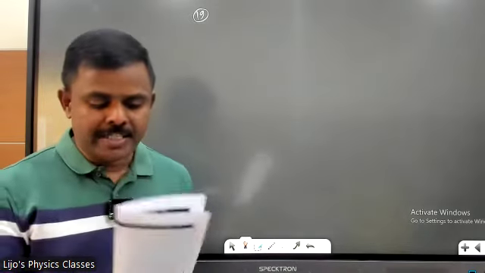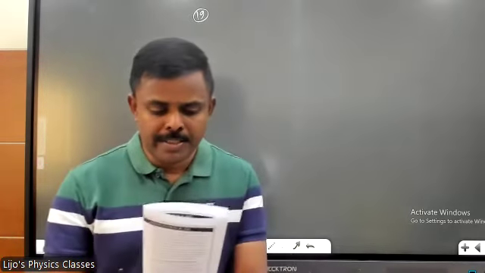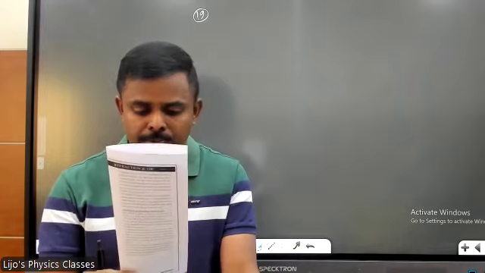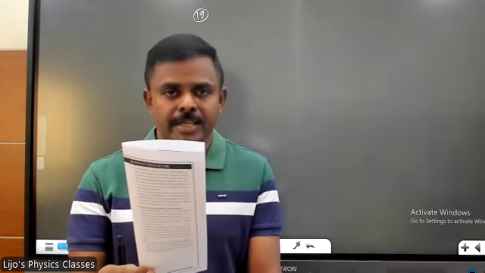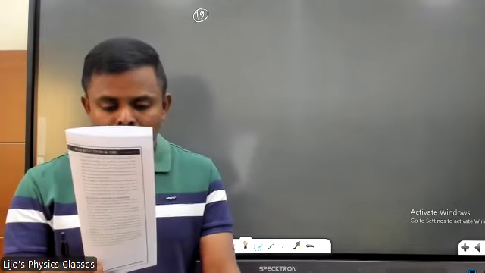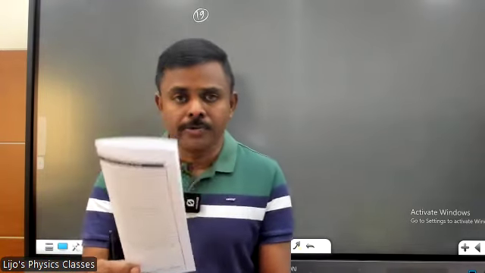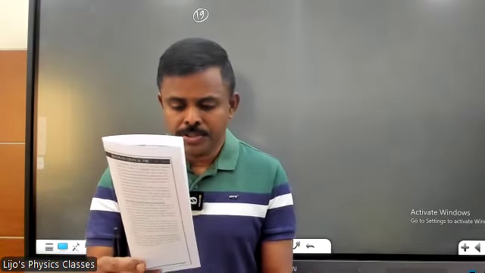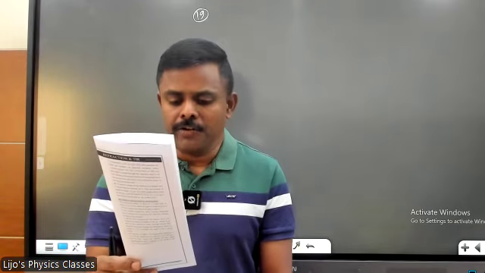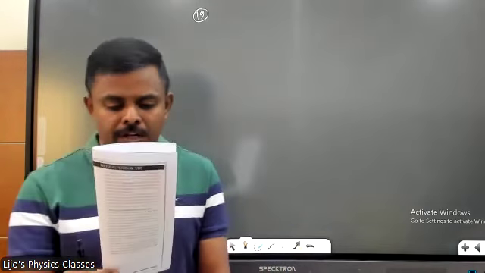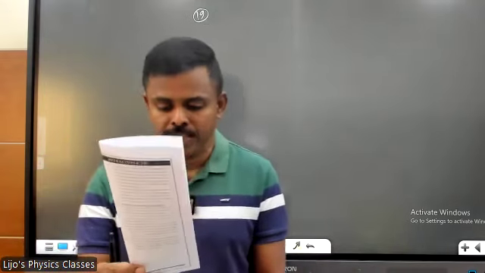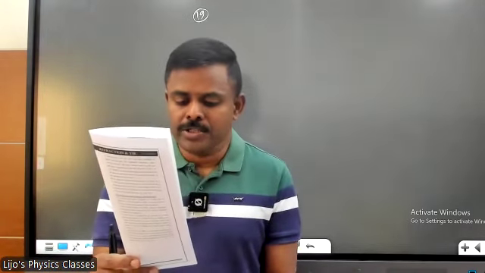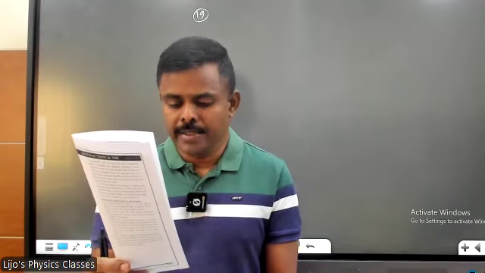So let's go to question number 19 now. A bulb is located at the bottom of a pool of liquid of refractive index N and depth H. The object emits rays upwards in all directions so that a circle of light is formed at the surface of the liquid by the rays which are refracted into the air. What happens to the rays beyond the circle? Determine the radius and area of the circle.